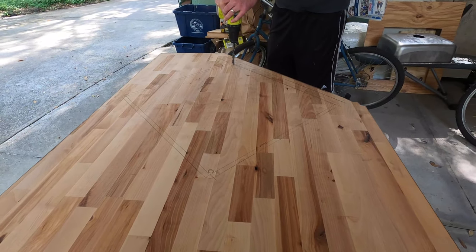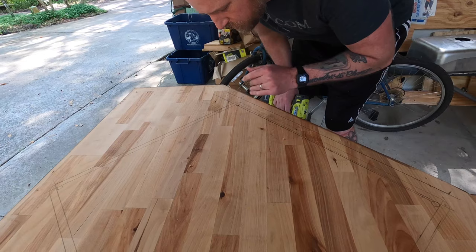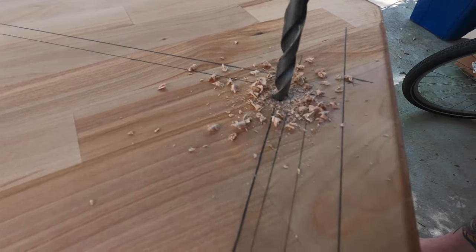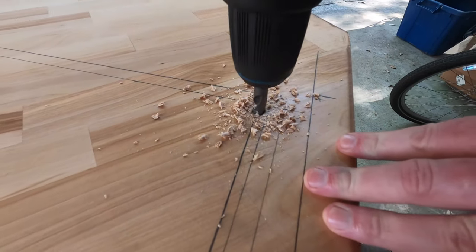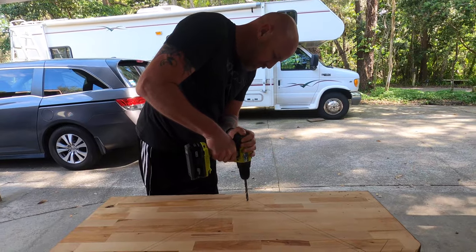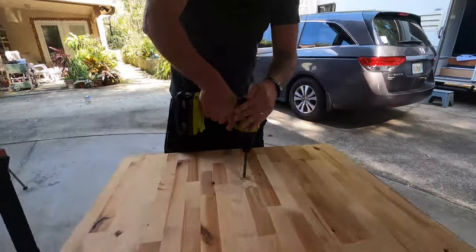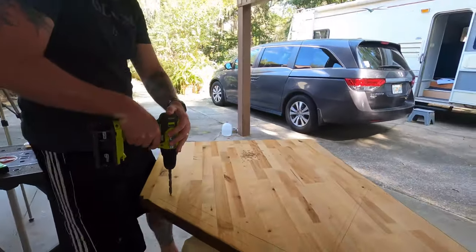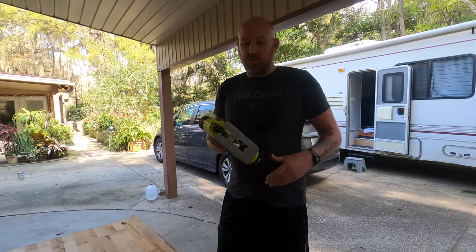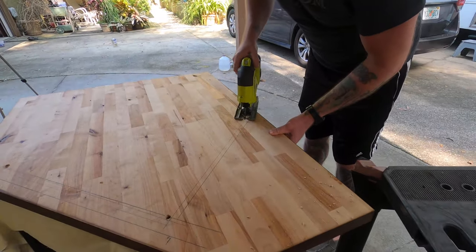Ready? $220 right here. Oh my gosh. Done. Whoa. Oh. Boy. Yep. There we go. Oh my goodness. Oh, I'm freaking out. You're freaking out. You should be freaking out if I like put my hand like. Stop. Oh, that's what I'd freak out about. Don't do that. All right, so jigsaw fits in the hole.